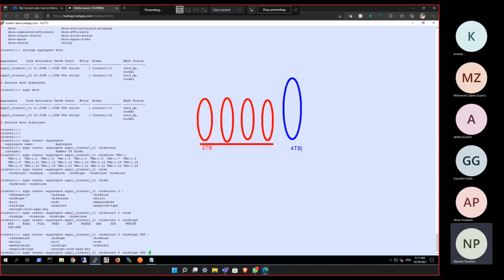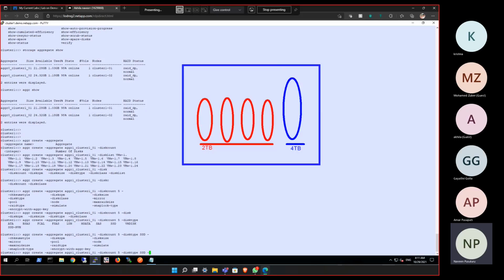But what will happen is, when you are mixing different disk sizes in a single aggregate, it is going to cut off this 4 TB disk as well, and it will take only 2 TB from this disk. I mean, if you are adding a single disk, I'm talking about.